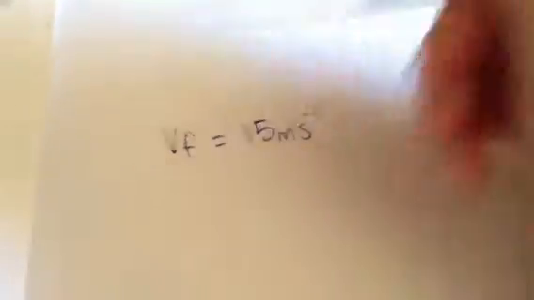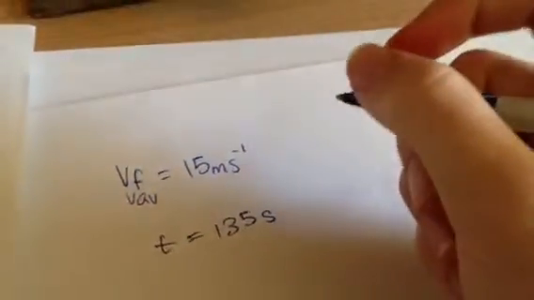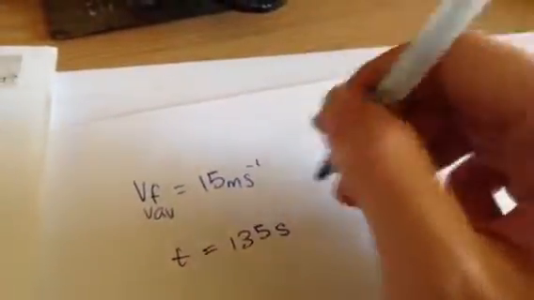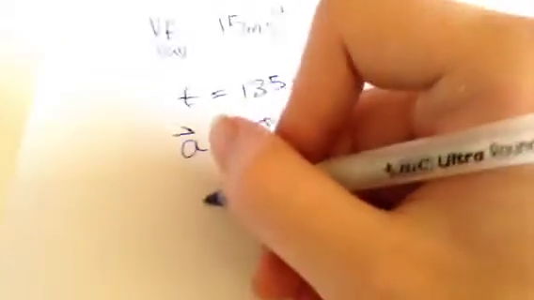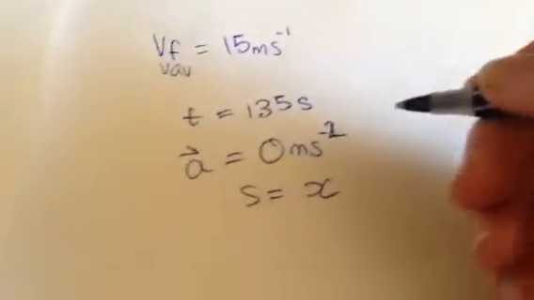And that will be important for deducing the next stage, where we have to calculate how fast the train is going, because it's travelling at that constant speed for a given time period. So, with the speed acquired, which is 15 meters per second, or should I say it's now becoming the V average, technically, the average velocity, it's travelling for 135 seconds, and basically we just need to be able to calculate distance from this. So acceleration, in case we need it, is obviously going to be 0, because it's travelling at that constant speed. So now, what we do is we work out an equation of motion based on this. And we want to work out distance, of course, because we want our overall distance to be added up, because we're keeping a little tally over here.